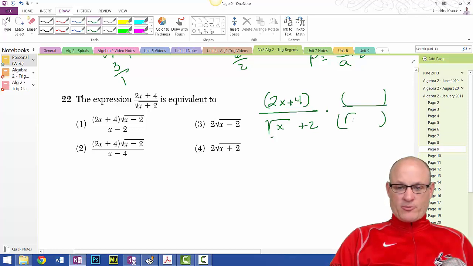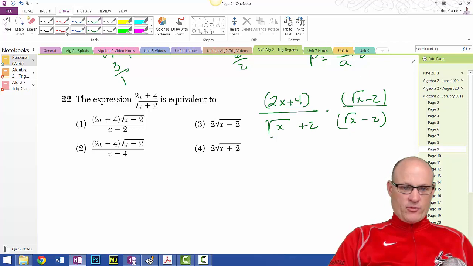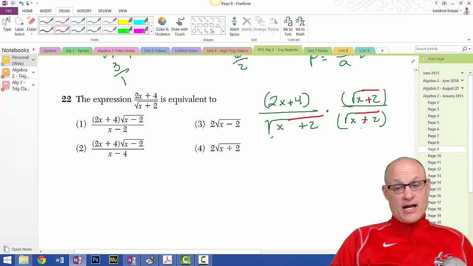They were coming over here and they were multiplying by the square root of x minus 2. And that would be okay if it was the square root of x plus 2. It is not the square root of x plus 2. It is the square root of x plus 2. So I have to multiply by that exact radical, not the conjugate, because this doesn't have a conjugate. It doesn't have a conjugate because you have to have two things separated by a plus sign. These are two things that are underneath a radical. Not going to work. So you have to multiply by that.